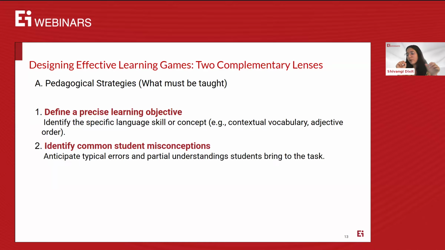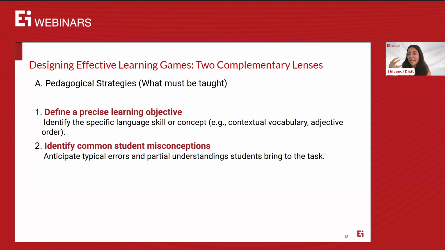The second thing, which is supremely important for educators, is to identify common student misconceptions, right? Now, for example, off the top of my head, articles. Now, the usage of a and the, specifically a and whether to use a definite article or indefinite article, is often implemented in classrooms by looking at the consonant or the vowel, right? But a common misconception we've found in EI Asset and MindSpark is that students struggle to understand that it's not actually the letter, but the sound that determines the placement of a definite article or an indefinite article, right?